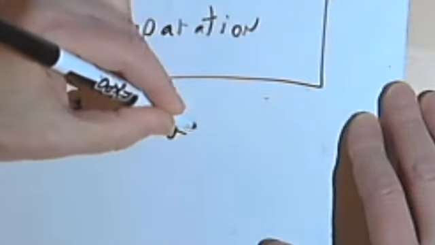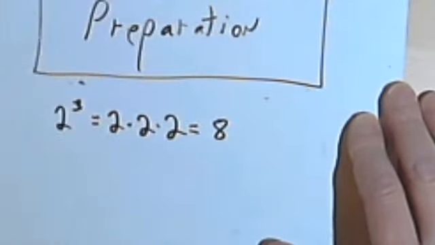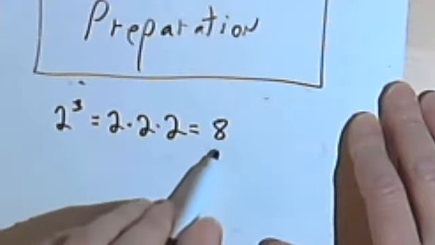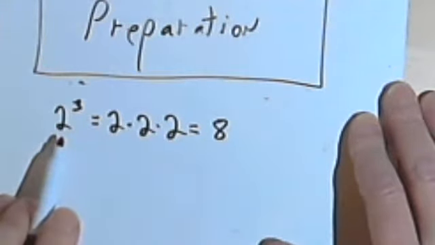So in other words, you're going to be dealing with what 2 to the third power, or 2 cubed, is. That's going to be 2 times 2 times 2. And that'll be 8. So I want to make sure that when you see an 8, you recognize it as 2 cubed.